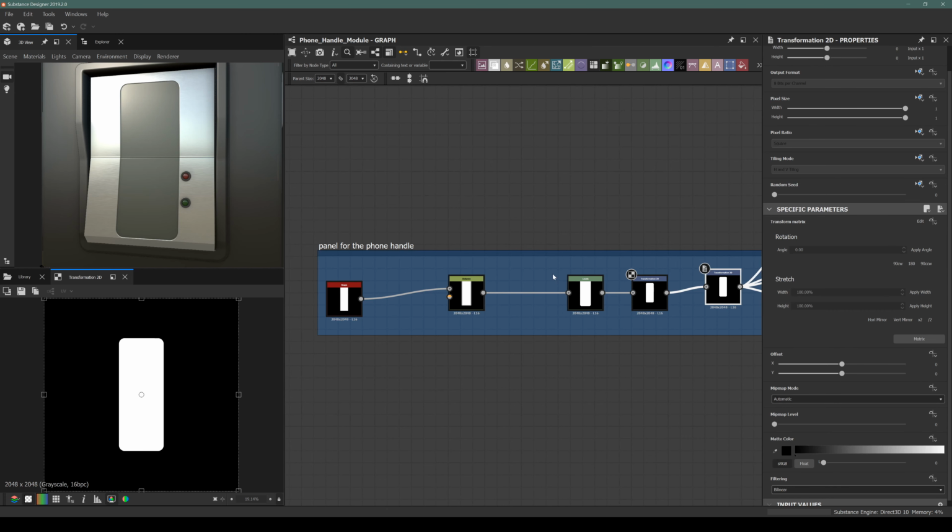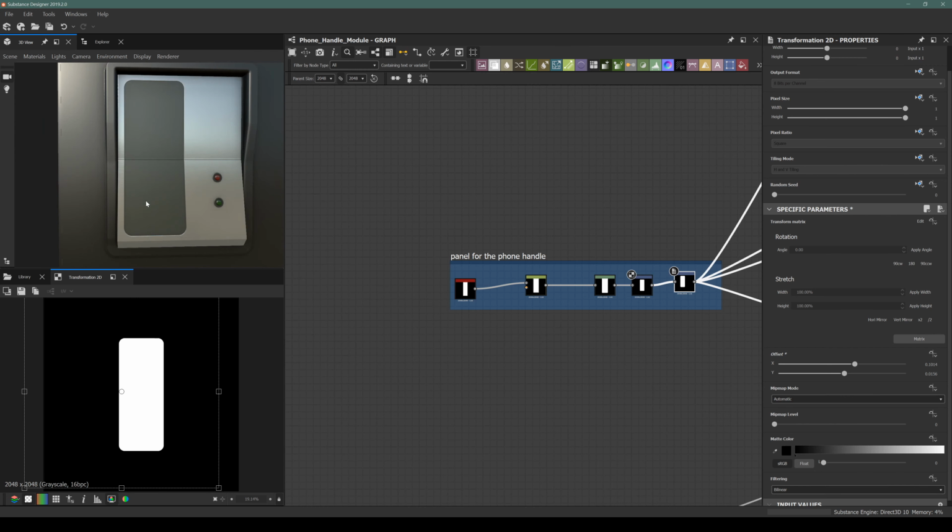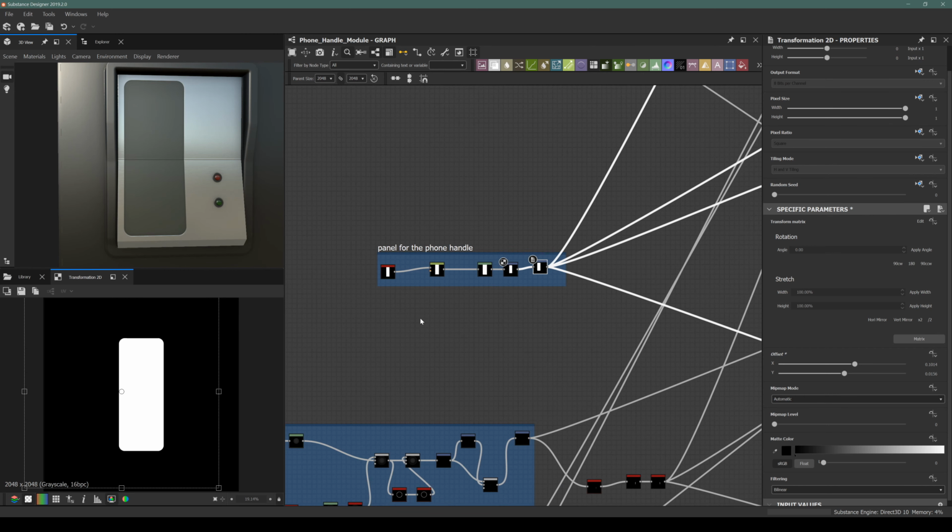Now we can move the shape to the left to put the handle here. We may adjust the width of this later because at this point we need to create the phone handle first.